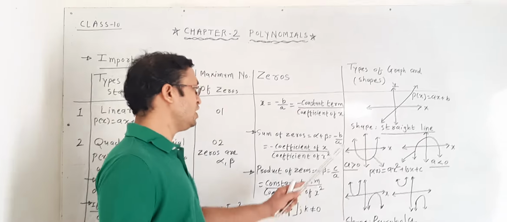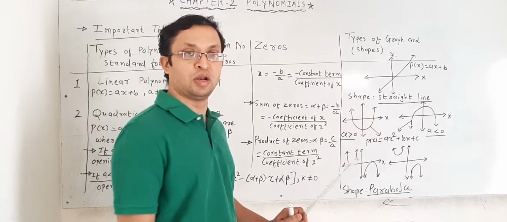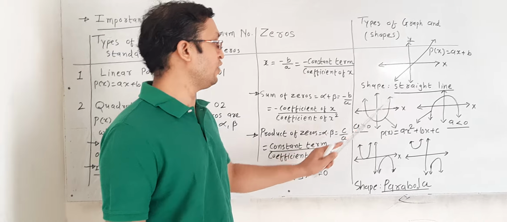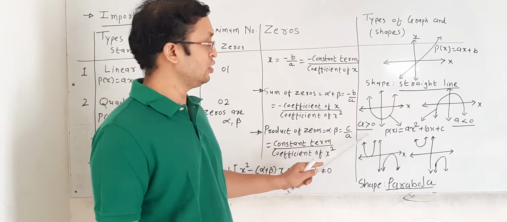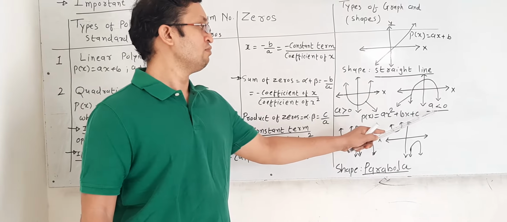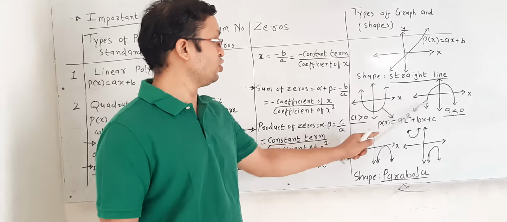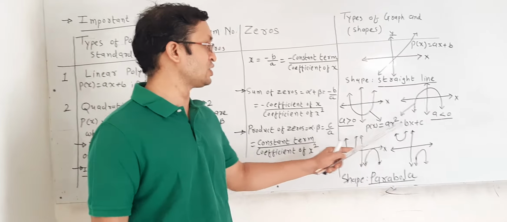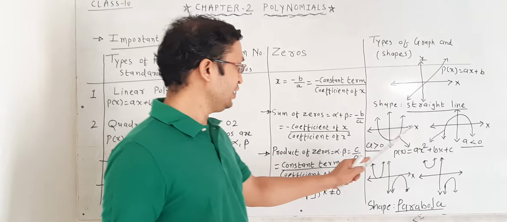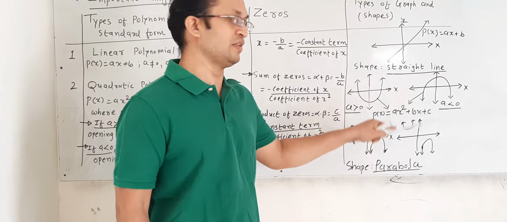Remember this one. Here you see this figure. They all are graphs of parabolas of a quadratic polynomial. Here the graph is opening upwards, meaning a is greater than 0. And here, remember this one, the graph of the parabola opens downwards, meaning a is less than 0. Both graphs are p of x equal to ax square plus bx plus c. Here is the x-axis and that one is the y-axis.